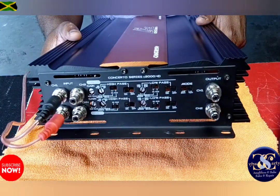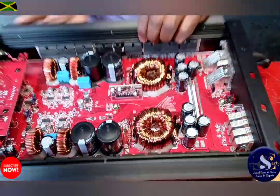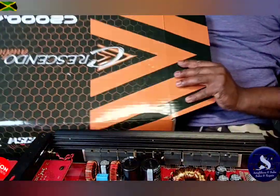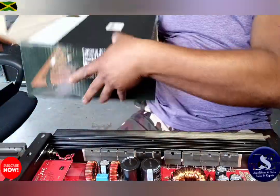And this is a brand new amplifier. As I told you before, guys, I have the box right here, the box, paperwork and everything with this amplifier.